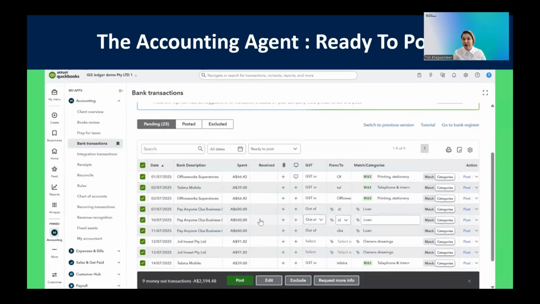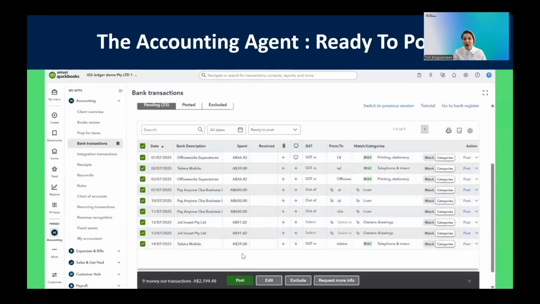So you would have also noticed that your filters have changed. Once I change it to the ready to post filter, you can see I've got all of my transactions highlighted here. At this point, I can either come in and bulk post this, or I can see I have one transaction where I'm waiting for more information. So thank you for the help, Intuit AI, but I will deselect that transaction because I need the client to respond to me, and I'll post the remainder of the transactions and reconcile.